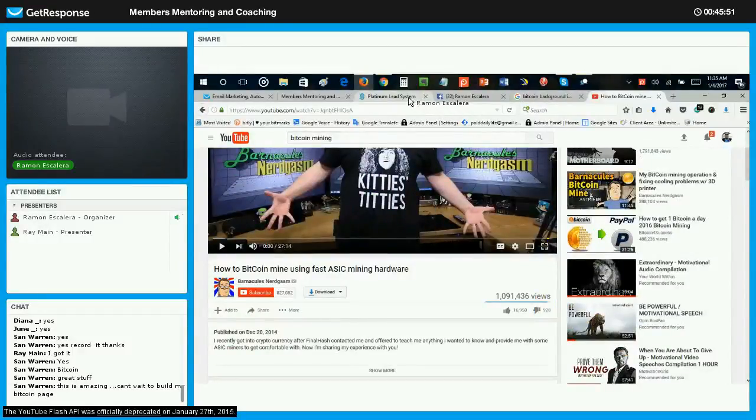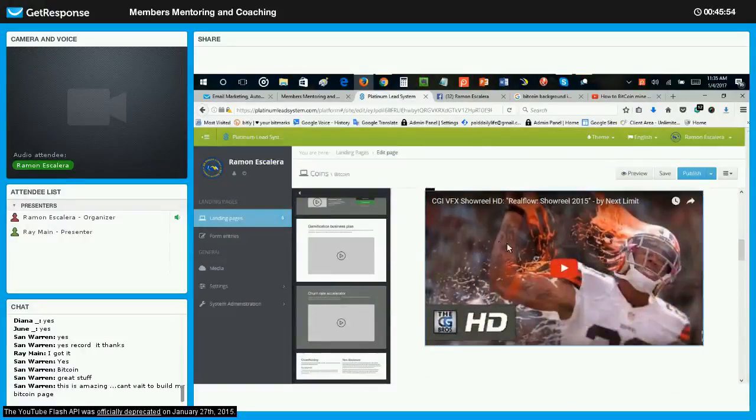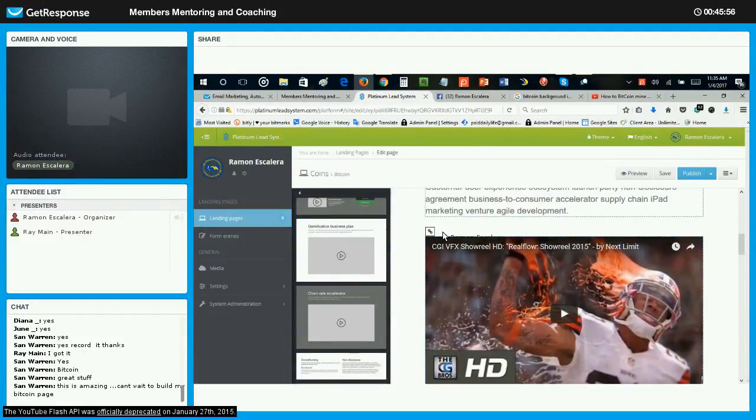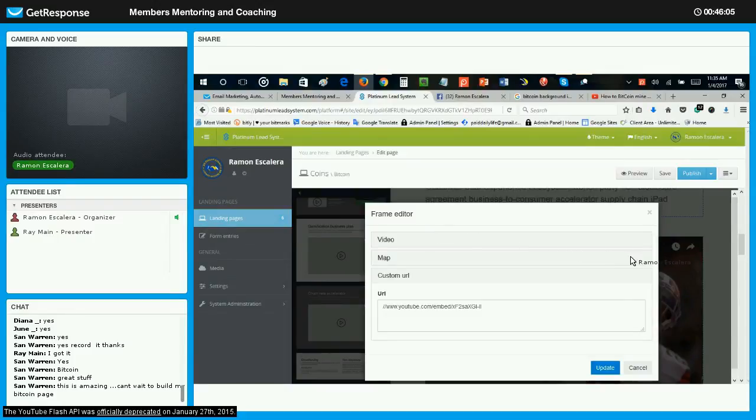Okay, the way to look at the video, how it shows up here. Remember, there's a little description here. So all you have to do is click on this link to show you what link I need to put here for YouTube. Click on this link and open up this page. As you can see, it has video, it has map, it has custom URL, and it has this one here. It says URL. You see how the URL shows YouTube video? It says YouTube, but it doesn't have the HTTPS. So this is how you have to load it up here, exactly how it shows it here, showing you exactly what you need to load here.